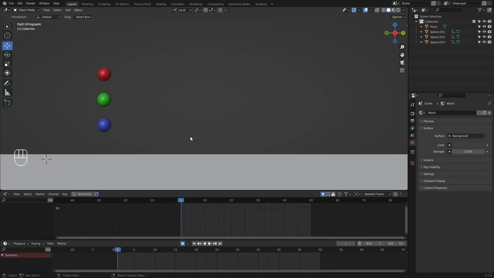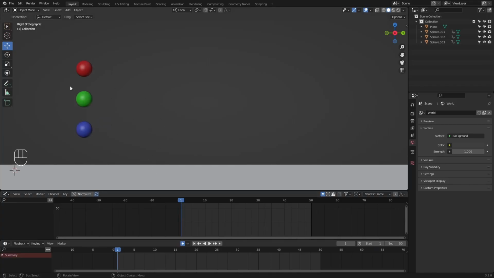So now I want to take a little bit deeper of a look at spacing and timing for your animation inside this example scene that I've created in Blender here. What we have are these three objects. They're moving across the screen from screen left to screen right. And I can go ahead and play it here. And you can see the variation or the speed changes between each one of these objects.